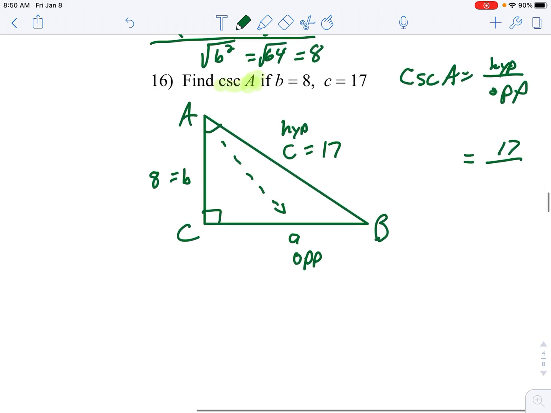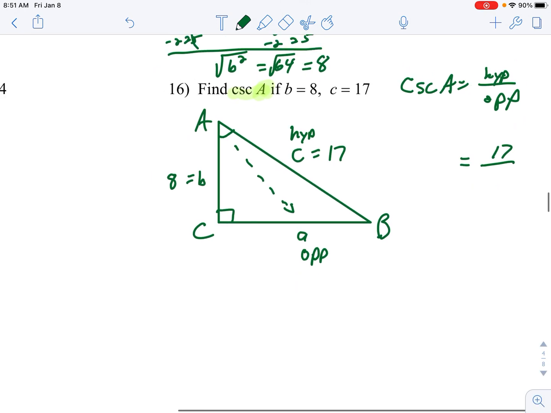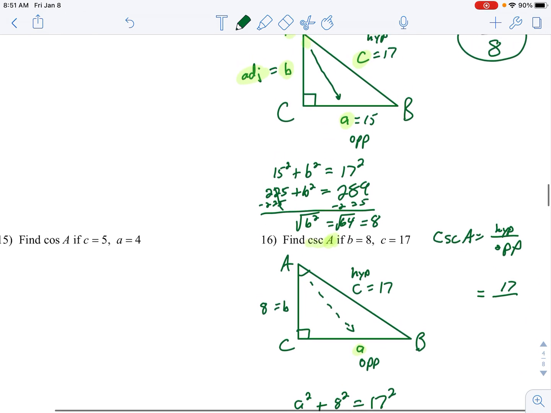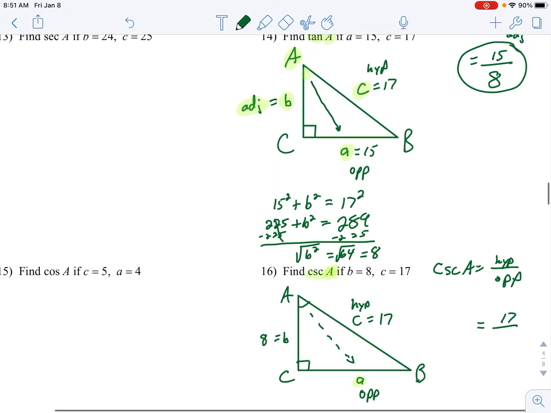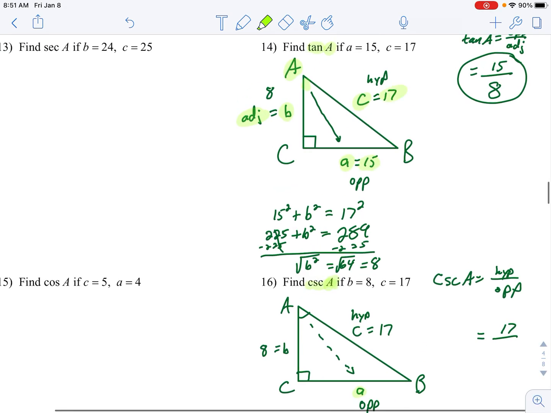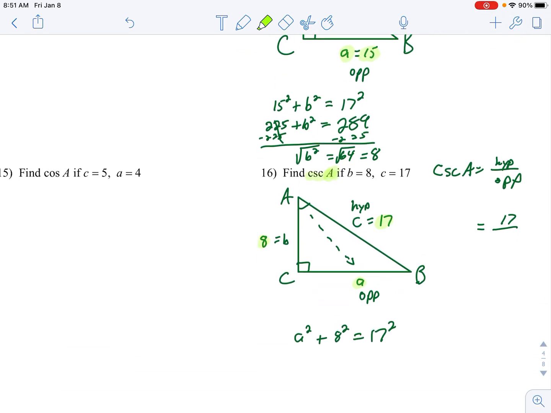So again, we need to do the Pythagorean theorem to solve for A. However, it's going to be simple. And why do I say that? Because it's essentially the same triangle as the last problem. It's oriented exactly the same, right? So this was 15, and this worked out to equal 8. And then, of course, that hypotenuse was 17. We got 17, 8. So, of course, this is going to be 15, and that's going to be the answer.